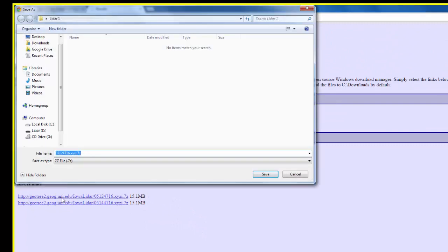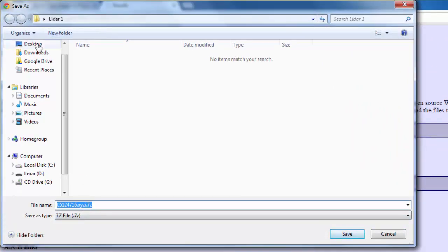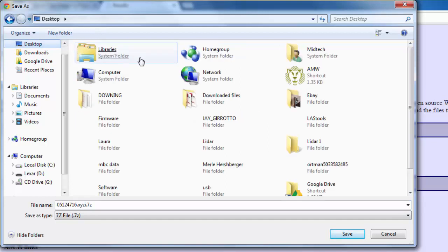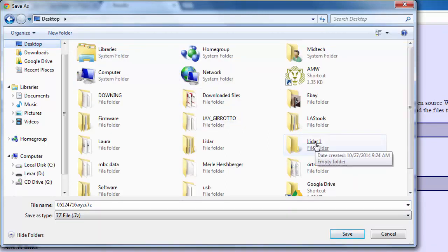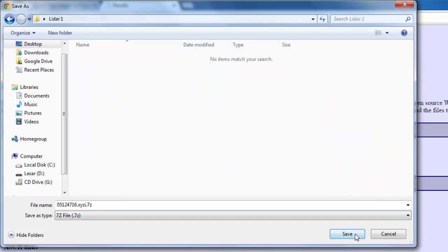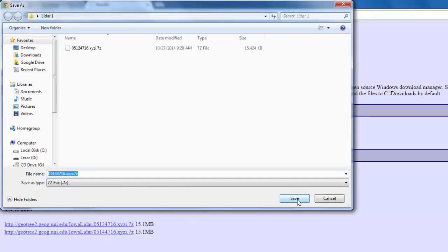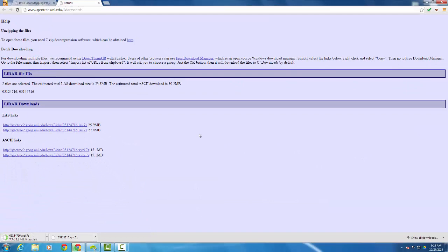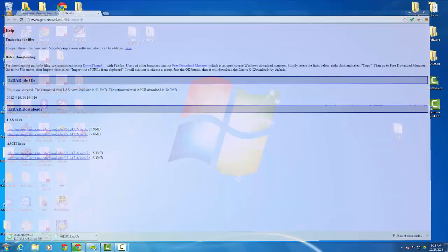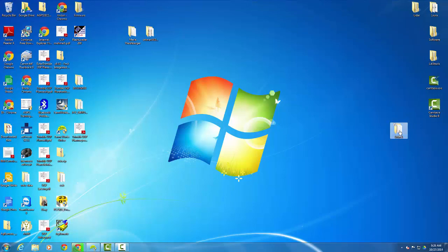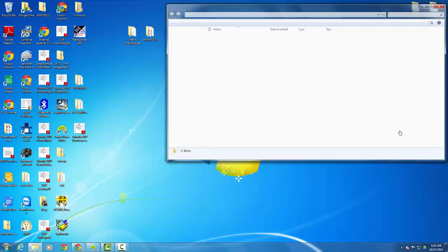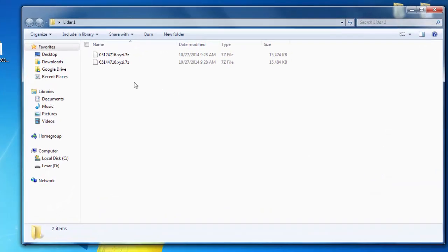We'll go ahead and click on the top one, and a window will pop up asking us where we would like to save it. This is where that Lidar folder that we first created comes in necessary. So we will open up that folder and save it into it. So now we will go ahead and do the same for the second link, and then we will save it into that folder also. Once you get both of the links downloaded, we will then minimize that web page and we will open up the Lidar folder. Here you will find the two tiles we just downloaded from the Iowa Lidar website.